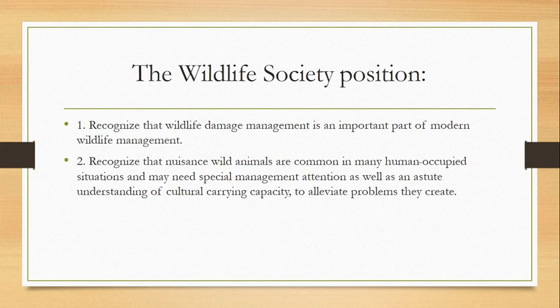Invasive species is a good example of wildlife that can be a nuisance even without humans. But the question is, how did the wildlife get to be invasive in the first place? By humans. And nuisance wildlife is going to need special management attention in many cases, as well as a great understanding of cultural carrying capacity. So you as the manager are going to need to understand what the community is able to tolerate in order to alleviate the problem that they create.